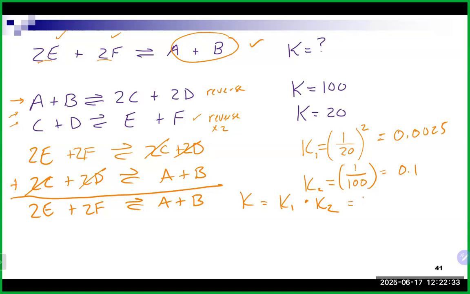So again, we're going to go 0.0025, and we're going to times it by 0.1. And that's going to get us a lot of zeros, 0.000025 as our overall K value. Obviously, it's done a little better in scientific notation, so we don't write so many zeros, I suppose. Any questions on that one there? So again, just trying to get everybody on the correct side of the arrow is a good approach, and just take it step by step and figure out what you need to do.